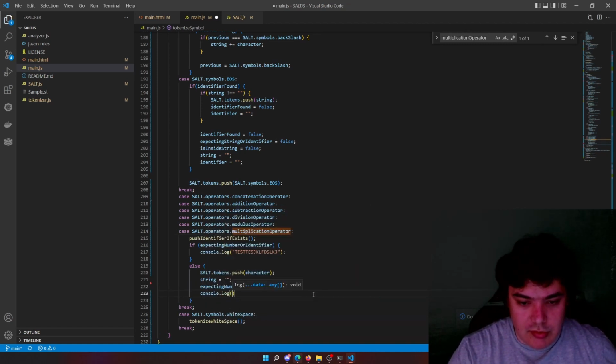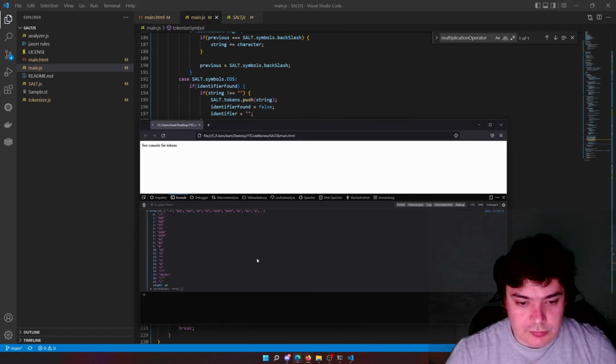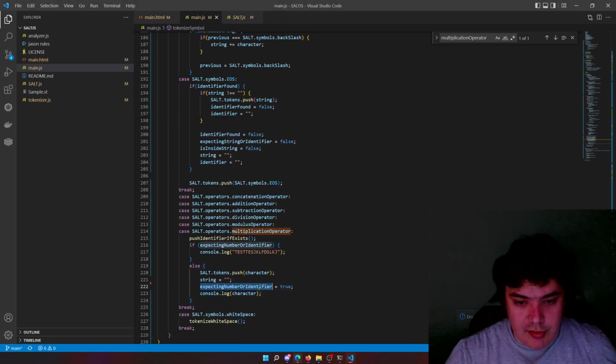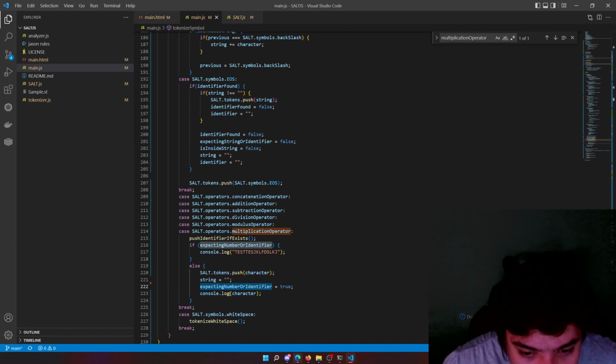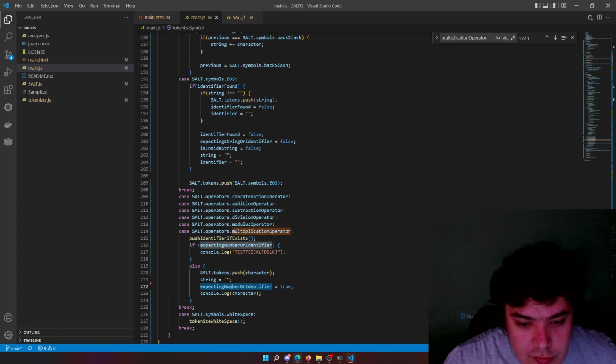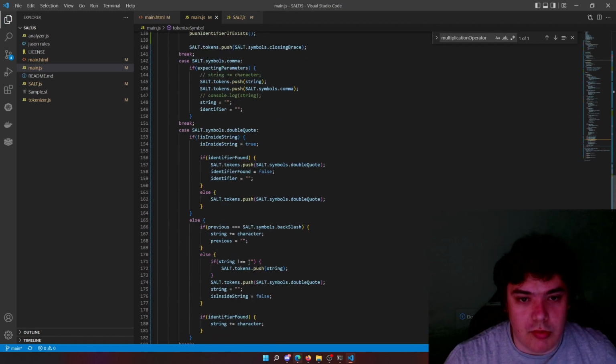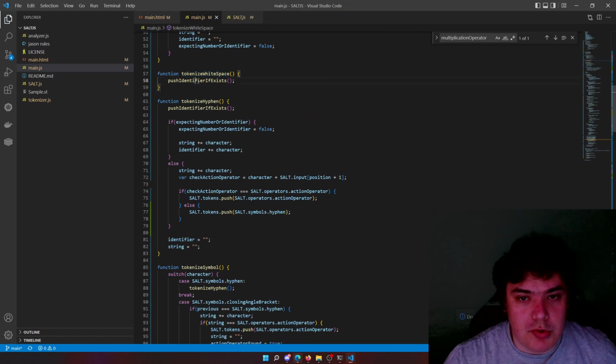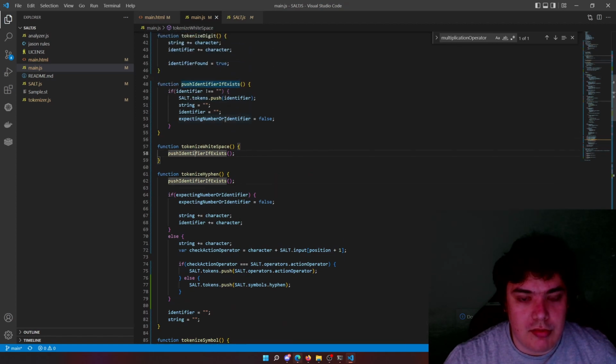Console log character. The multiplication. This sets expecting identifier to be true. Then there comes the white space. Oh, here's the issue. The white space pushes identifier if exists. Doesn't the identifier exist? Not really.